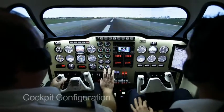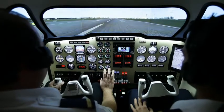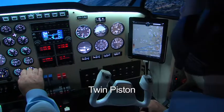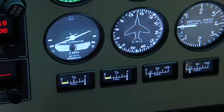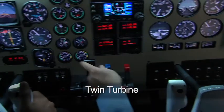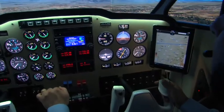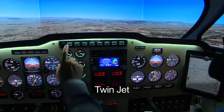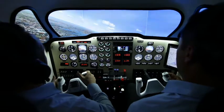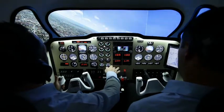The cockpit configuration is one of the most critical components of any flight training device. The generic cockpit configuration is supplied with 3 aircraft flight models. A twin-piston flight model, similar in performance to a Baron B-58 or similar aircraft, to proficiently train pilots at airspeeds of 150 to 180 knots. A twin-turbine flight model that is similar in performance to a King Air, to proficiently train pilots at airspeeds of approximately 240 knots. And a twin-jet flight model similar to a Learjet to proficiently train pilots at airspeeds in excess of 400 knots. Incredibly, the generic CKAS MotionSim series can do all of this without the need for conversion, as all 3 aircraft types are integrated in the same cockpit.